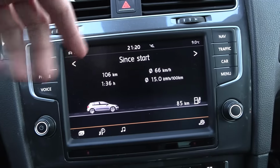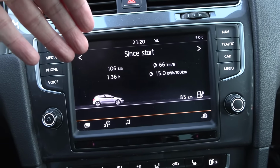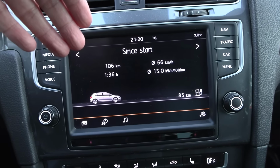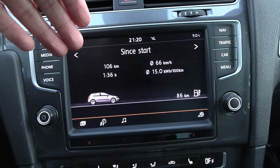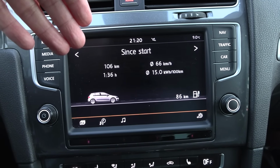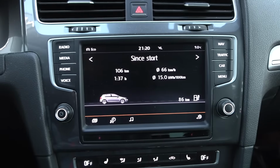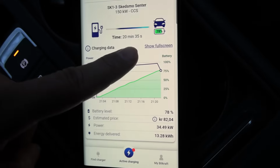But if I would do a 1,000 kilometer challenge, I have to drive semi-slow, and I would drive, let's say, 50 to 70 kilometers between each charge, and then I need to charge for 45 minutes. So that's gonna take freaking forever. So let's not do that. All right, there you go.